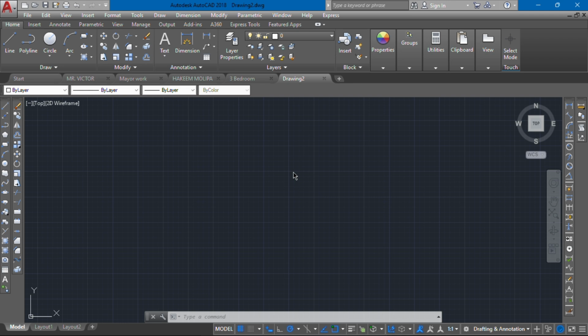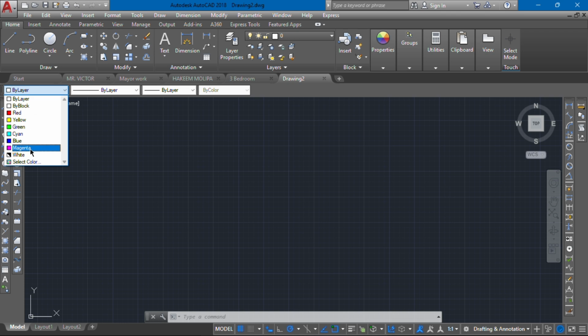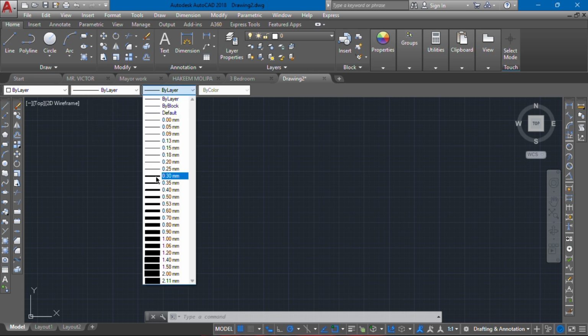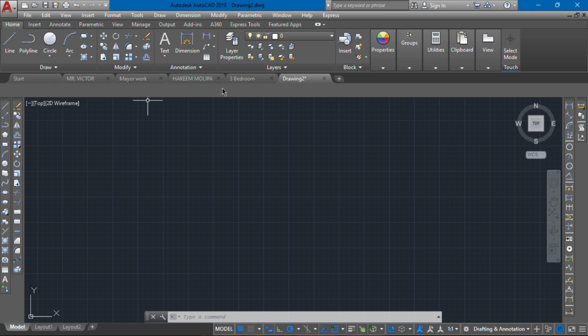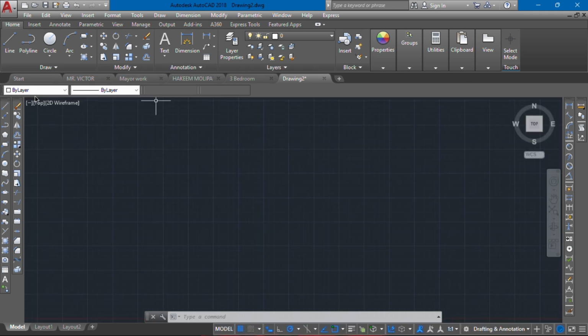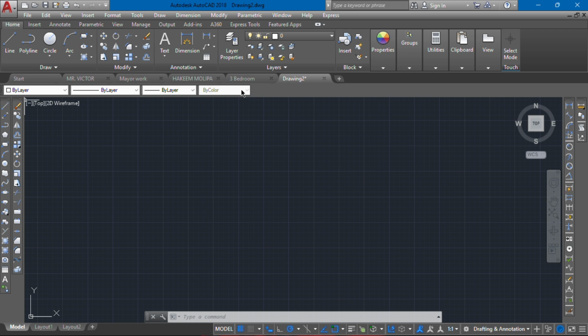Any layer you select will have maybe the color. Once you come here, you are having the color of that particular layer, the type of line used to draw that particular layer, and then the thickness. Though this one, I don't know what this is, but we'll get to know that later.